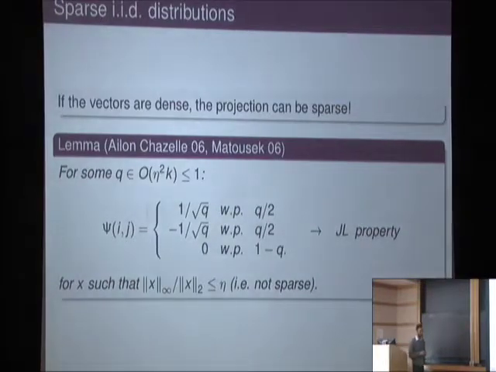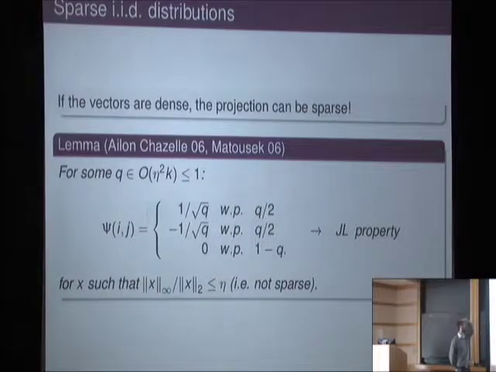So the natural question is, what happens if your vectors are dense, or they are not in the form of zeros and two 1s? They're kind of spread all over. Can you do better? And this question was answered 3 years before it was asked. I'm telling it as a story more than it is chronologically correct, but maybe it makes more sense that way.